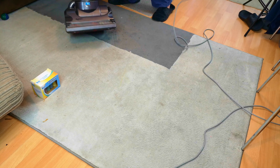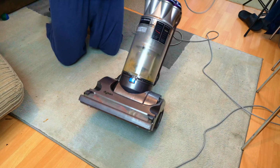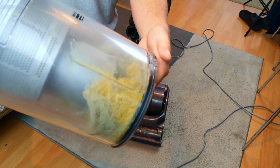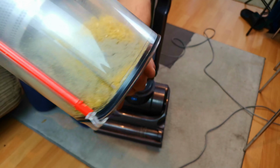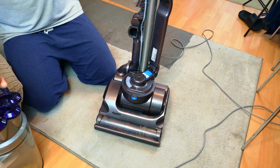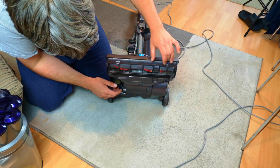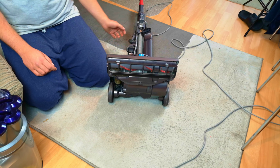This thing is nuts, absolutely nuts. It's so powerful. A lot of this is probably that brush roll. I mean, it's all just fluff. It's ripped out the carpets. There probably wasn't an awful lot of grit anyway. But this brush roll, I wouldn't want to use this on a delicate carpet, I'm not going to lie. It is very, very stiff indeed.